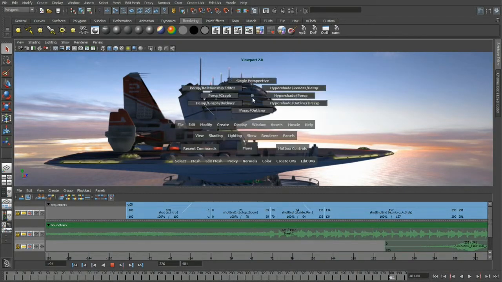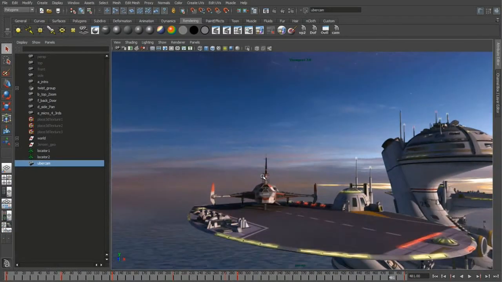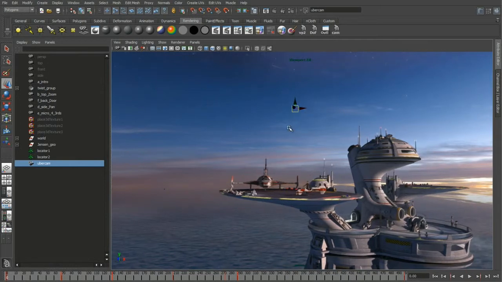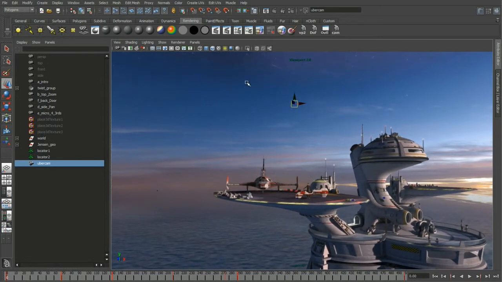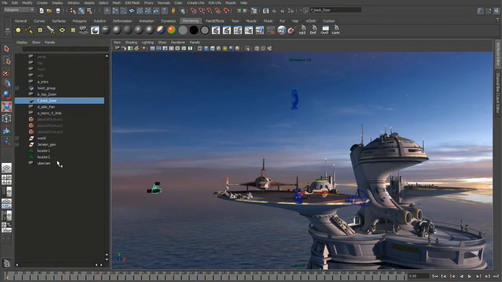We'll bring up our Perps outline window just to highlight that UberCam that was made. I'll turn on my translation tool so we can see where that guy actually is. Let's just rewind in time here. So there's the UberCam. We'll turn those other cameras back on. Actually, if we scale those up, it'll be a little easier to see what they're doing. So we'll scale all those cameras up, and I missed one back here. We'll scale that guy up, and we'll grab that UberCam.